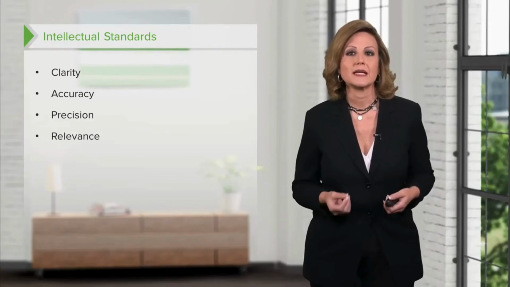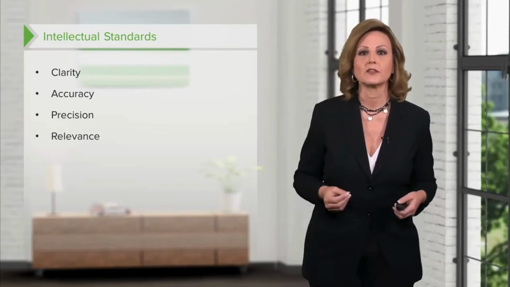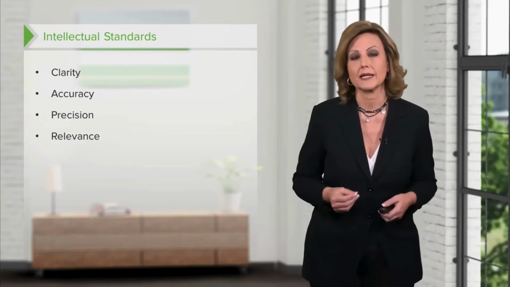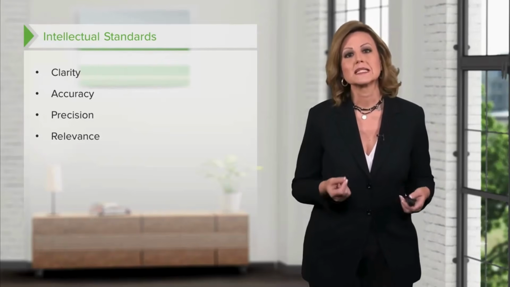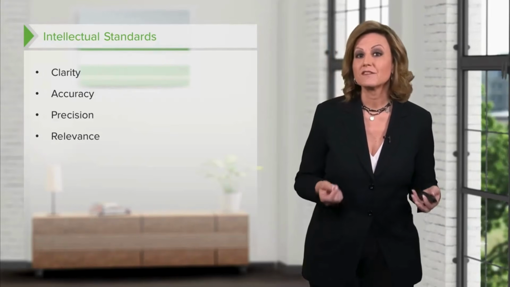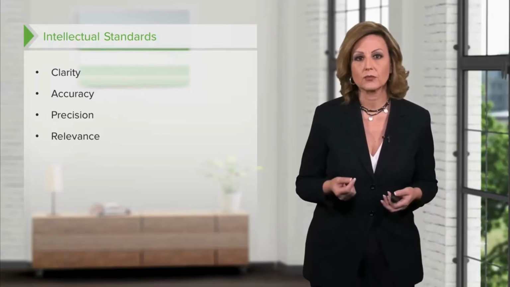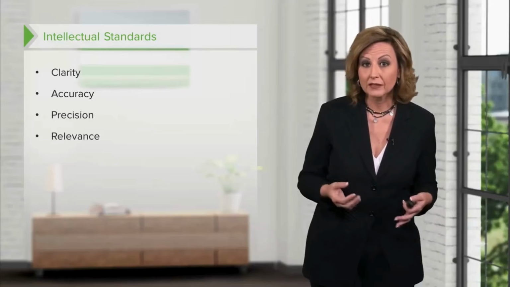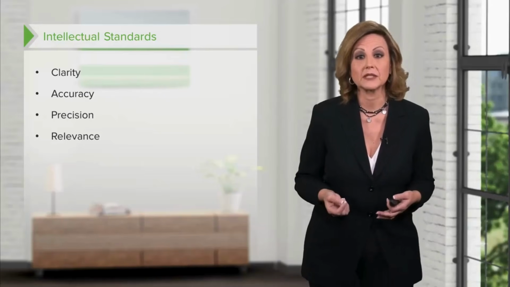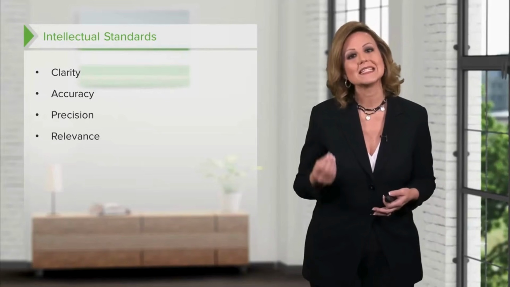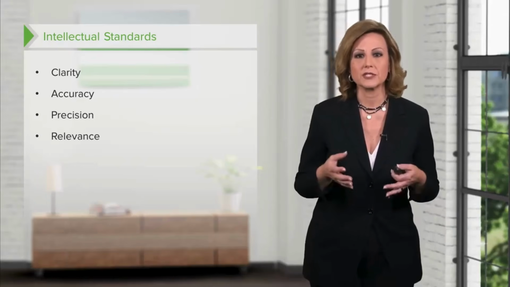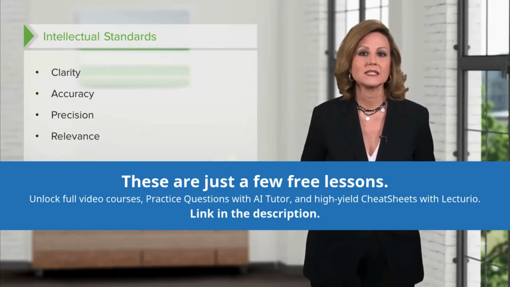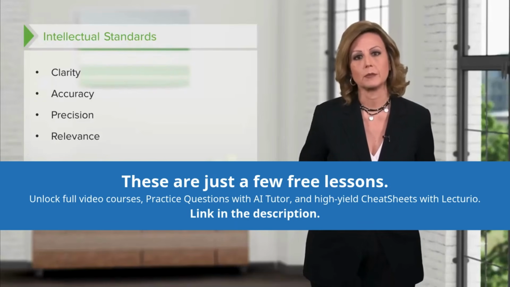Achieving relevance means sorting through all of the available information and data and determining which is relevant to the situation at hand. For example, when assessing a patient with a stab wound, the fact that the patient is homeless is not relevant. Now, this does not mean that the homeless condition is irrelevant. It may be very relevant to the police or to his general health, but it's simply not relevant to this particular assessment. In seeking relevance, one may ask how this information relates to the problem at hand.